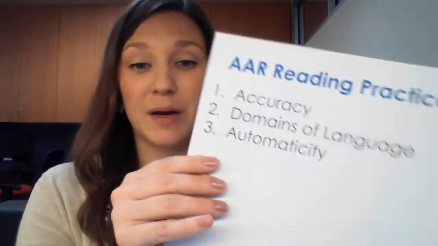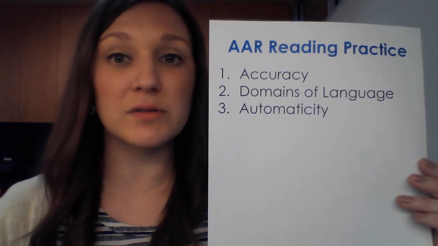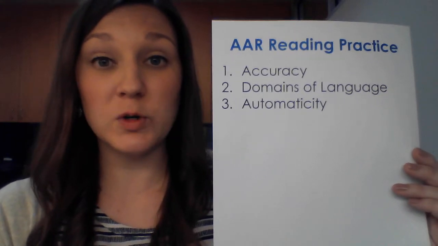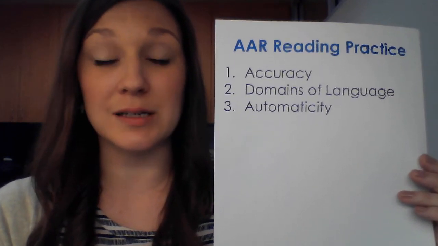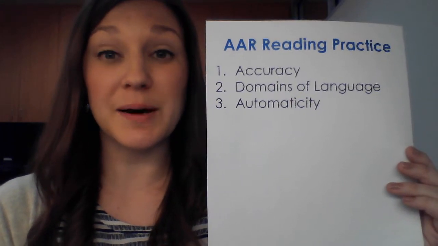When I'm thinking about how I'm going to plan for my reading practice, I need to keep three things in mind. An AAR reading practice, whether it's a word list, sentences, or even a story, we're going to have three focuses. The first time we read is going to be all about accuracy. Can students read the words correctly? The second time we read is going to be about domains of language.